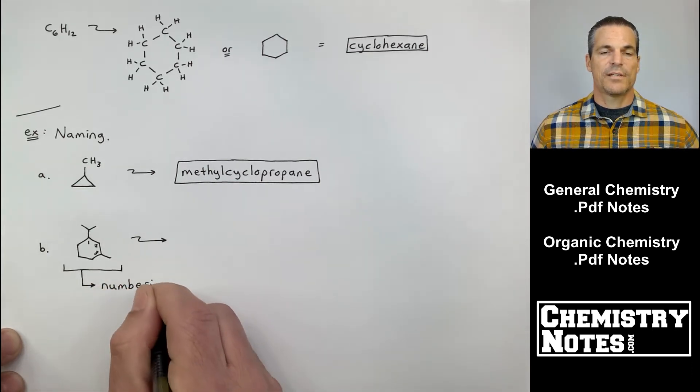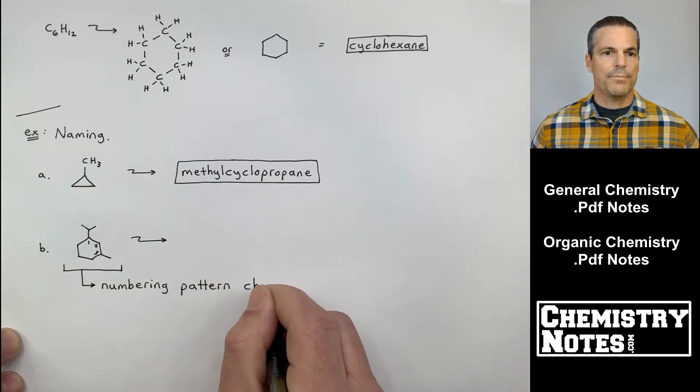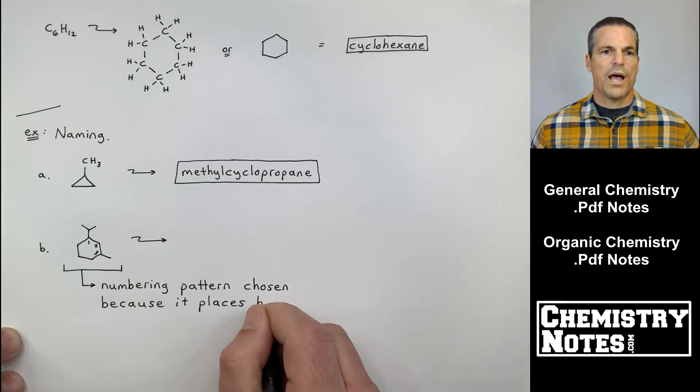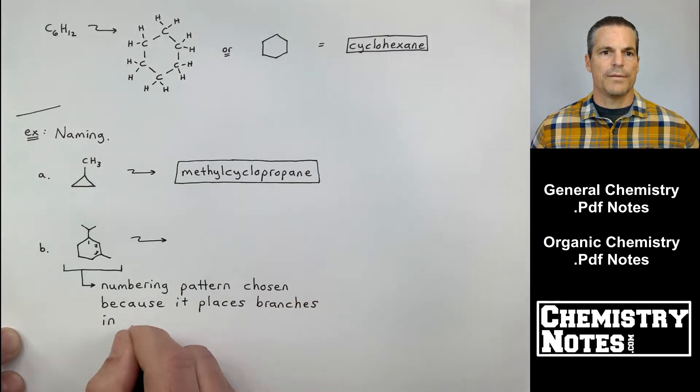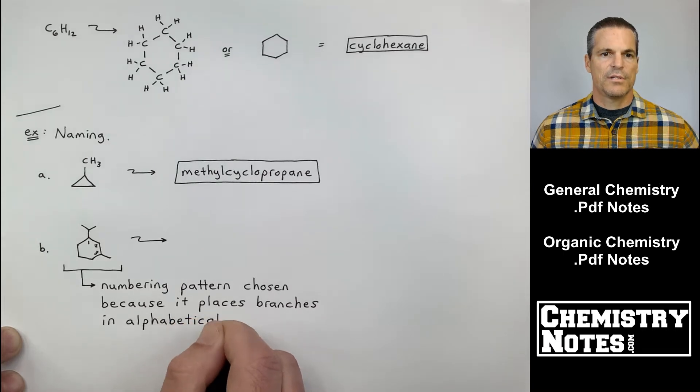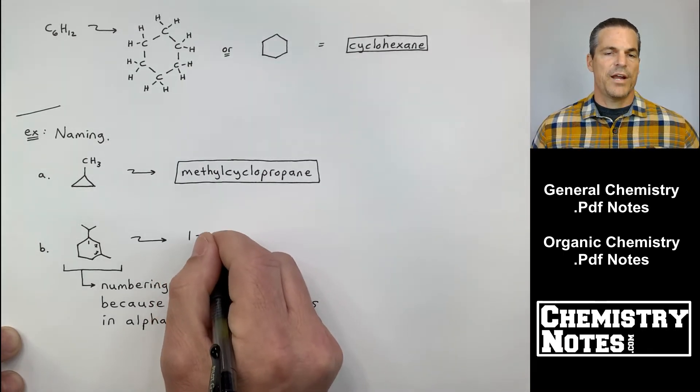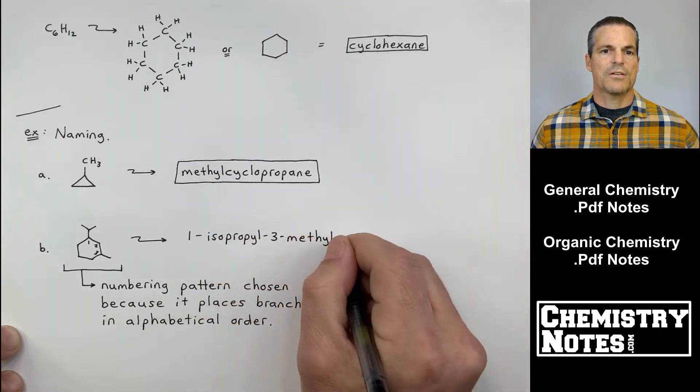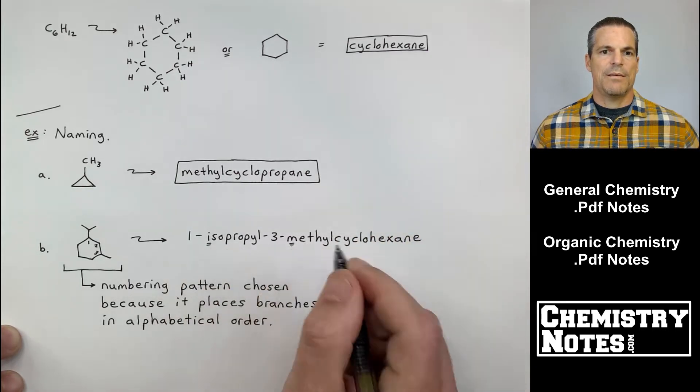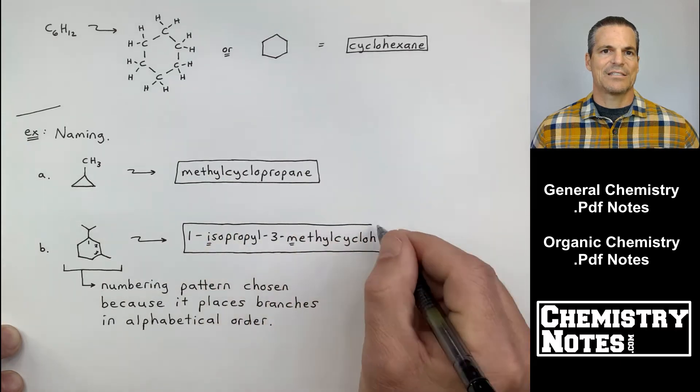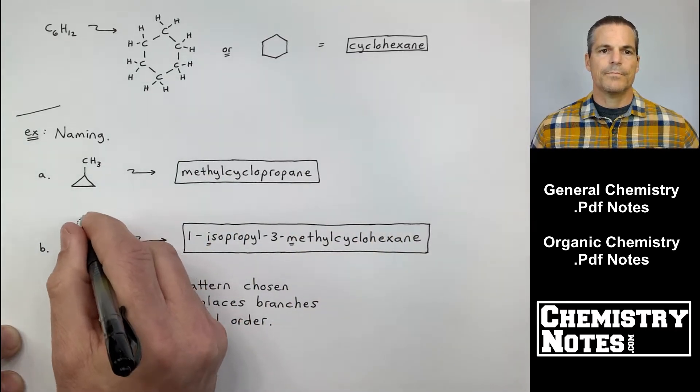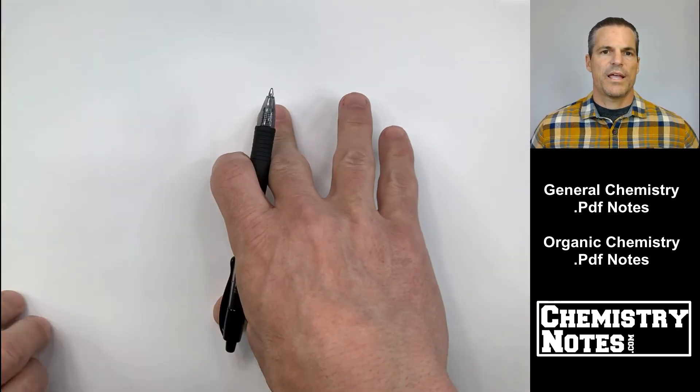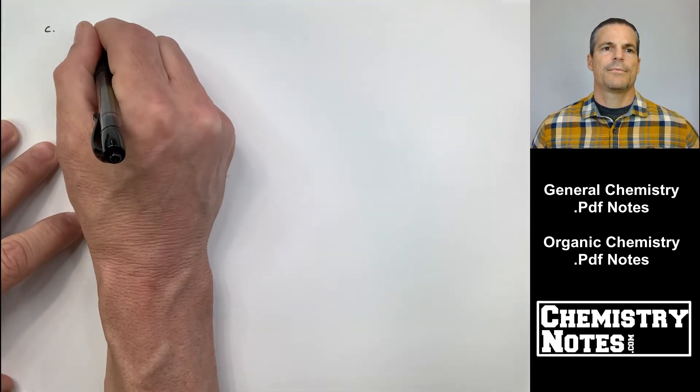Now in B, I've got two substituents, two branches. I've got a methyl group off carbon three, and I have an isopropyl group off of carbon one. How come it's one, two, three like that and not three, two, one? Well, the numbering pattern that I chose is because it places the branches in alphabetical order for me. So one-isopropyl-three-methyl cyclohexane. The parent name, when you get to it, is always smashed up against the last branch's name. There's no dash. One isopropyl, three methyl, cyclohexane.